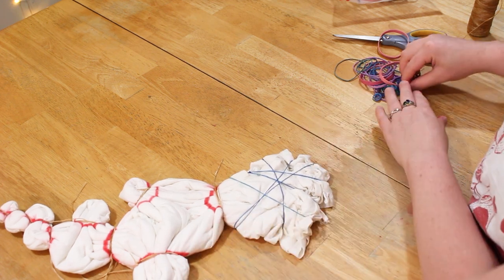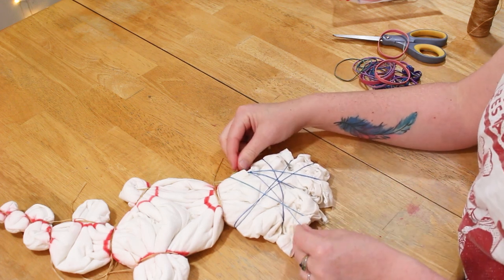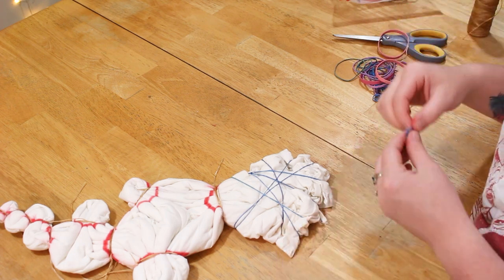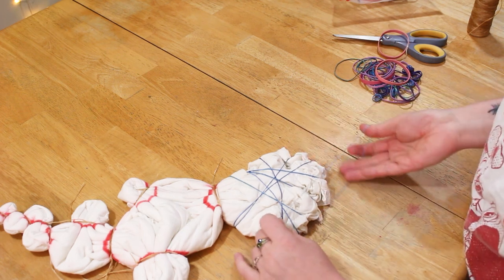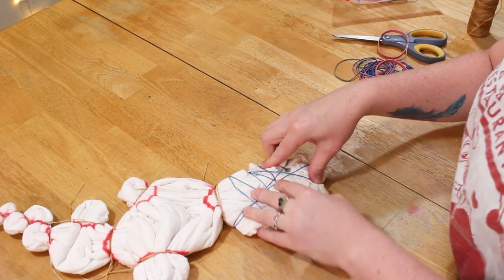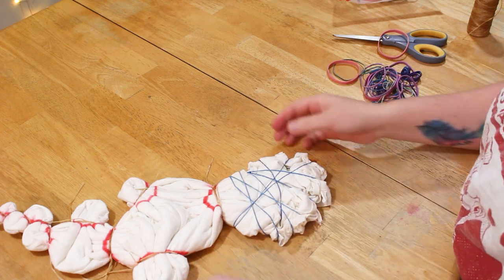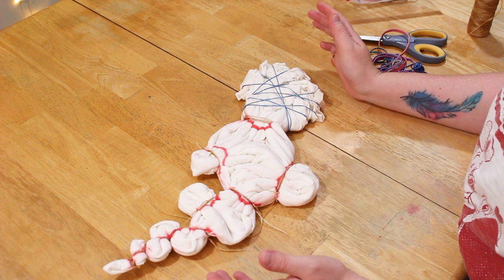I just want to hold all of this in, because you could dye it just laying flat like that, but I find that you use a lot more dye that way and for no reason. So you'll get a better texture out of it and you're not using up all your dye on a background. All right, so this is gonna be our mandala and it's ready to be dyed.